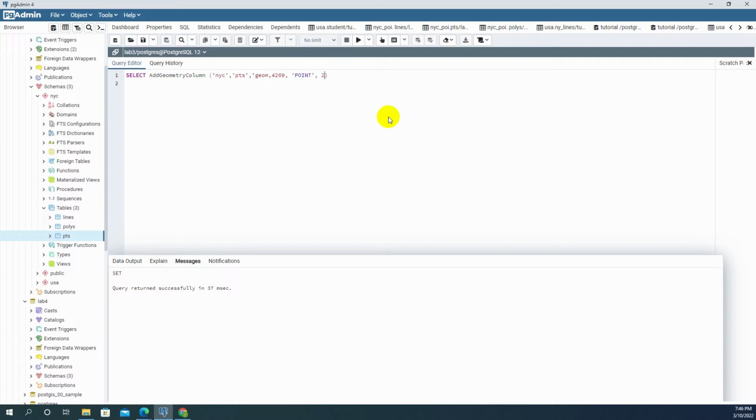X is designated as longitude, and Y is assigned as latitude. So overall it adds up, that's why I have to use 2 here.